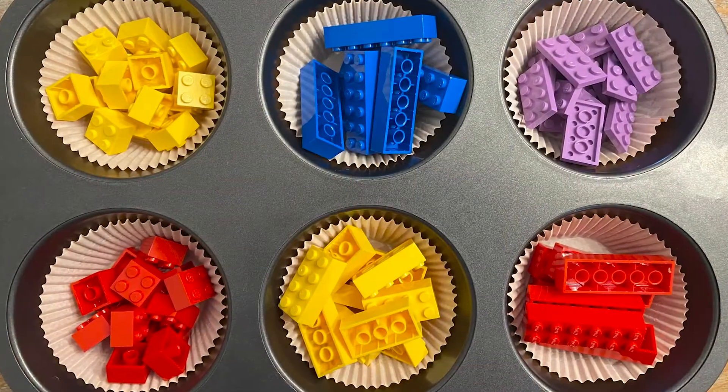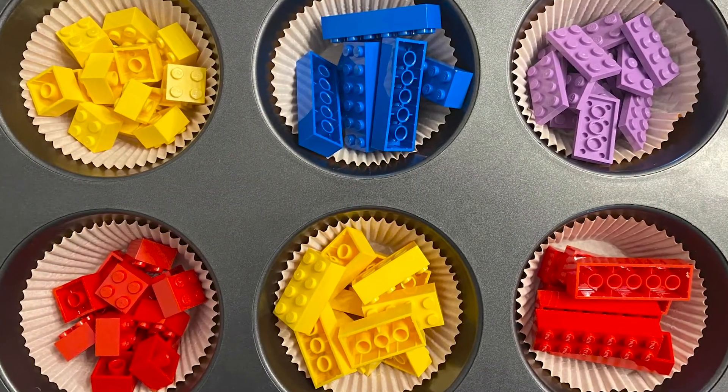You can also use building bricks to teach categories. Categories are important because they're a way that we make sense of the world, and a lot of our kids like to sort things into different categories based on color, shape, size, or some other criteria that you come up with. This is a beginning skill for science and classification.